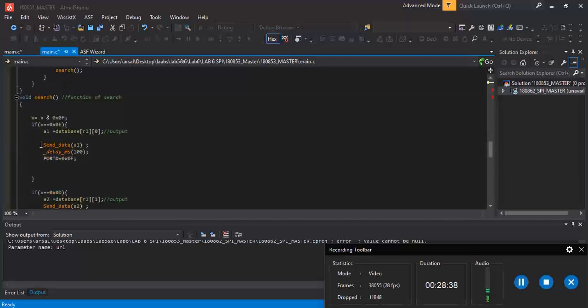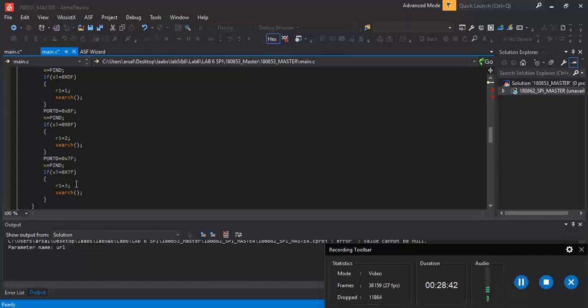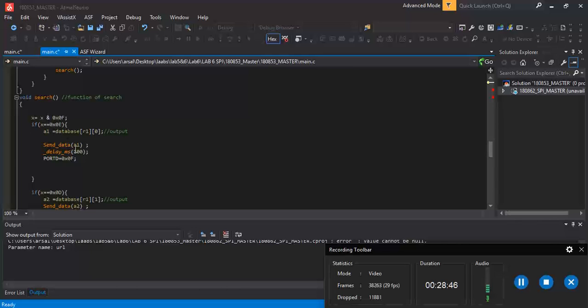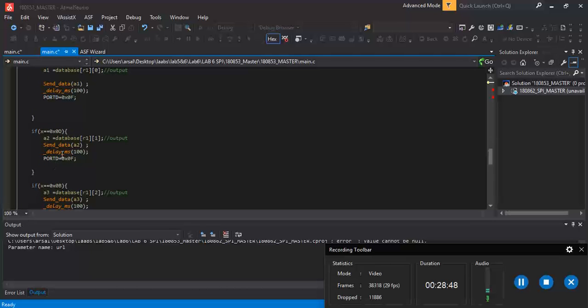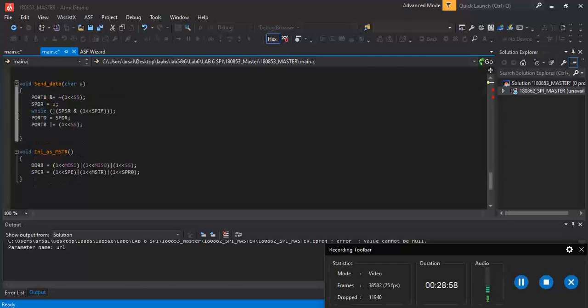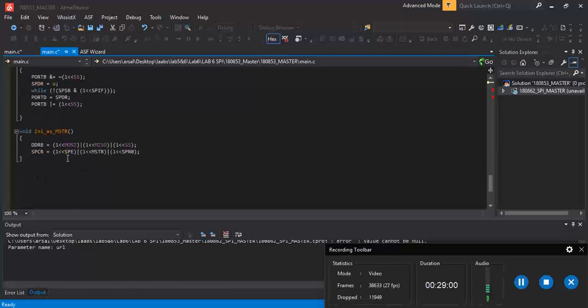These are all the conditions, and if these conditions are met, we're going to send the data, and after a 100 millisecond delay we're going to send the next data, and so on.